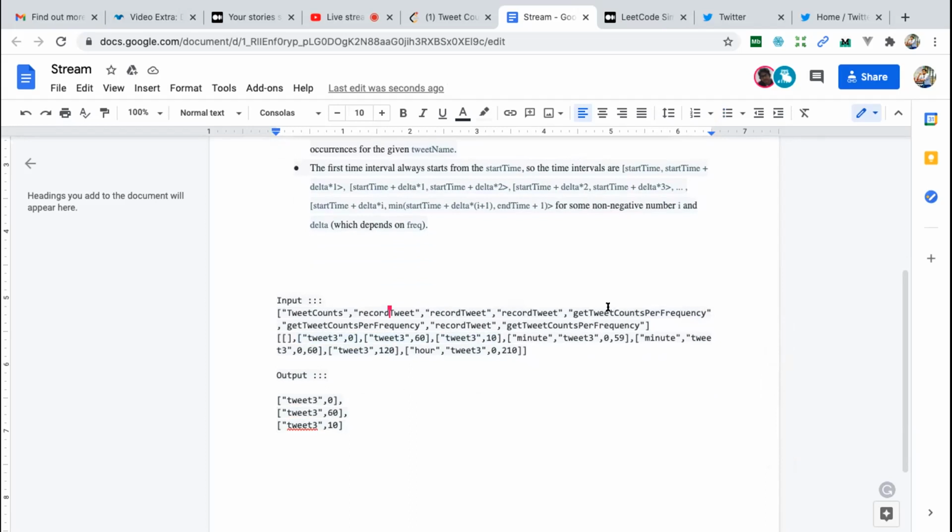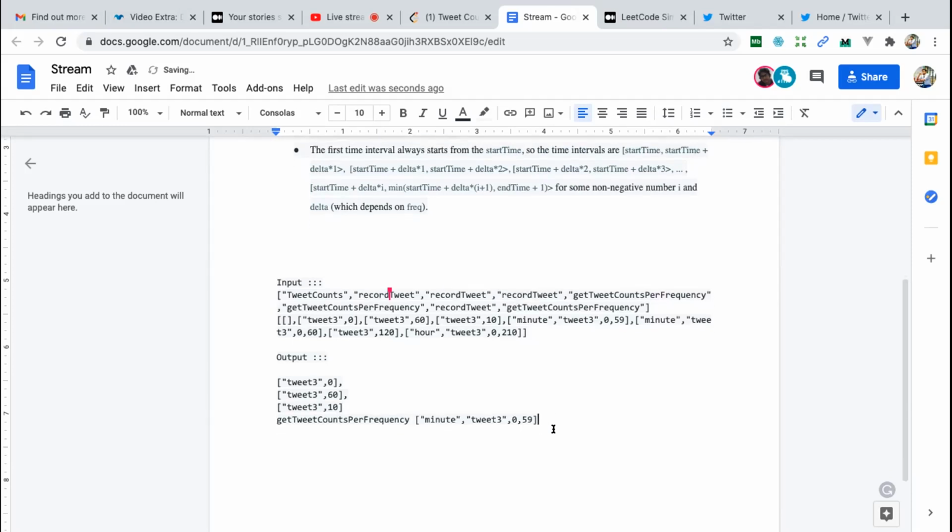And now we have to get the tweet frequency per minute for this input. What should be the output in this case?